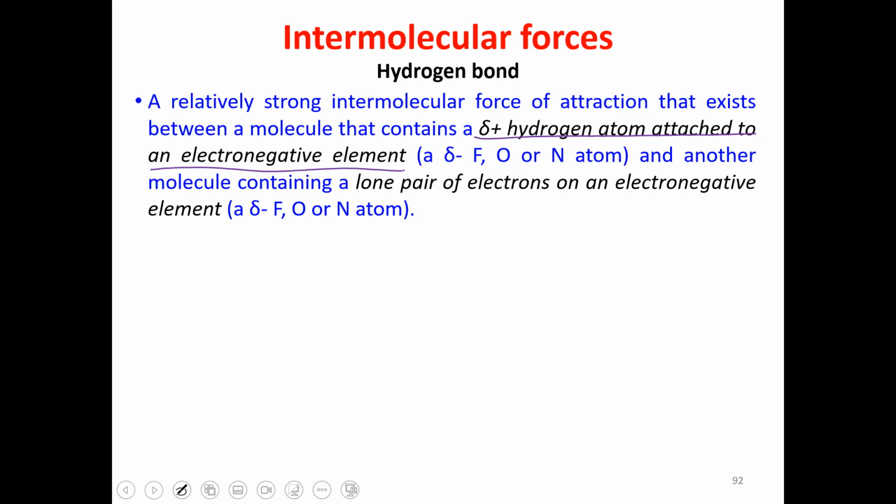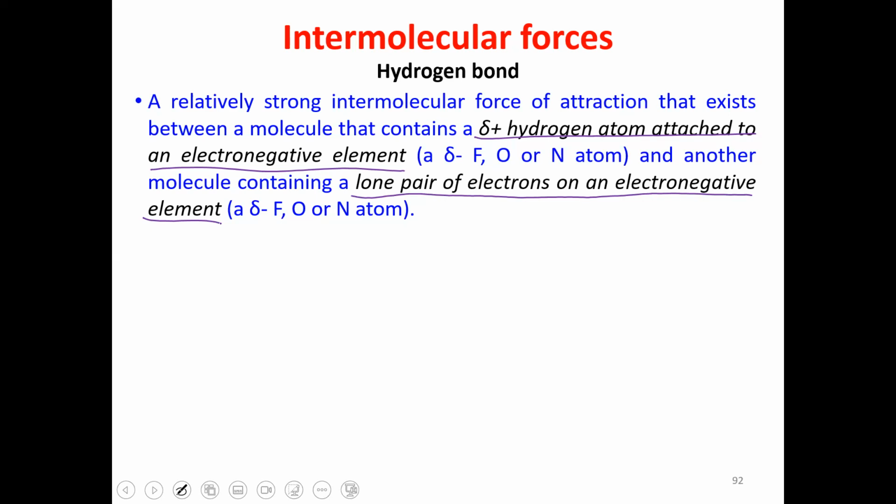Otherwise, your answer would be right, but many people write the same answer: hydrogen bond is there when there is a hydrogen. No, when there is a partial positive hydrogen atom attached to an electronegative element. Plus, look at this very important second point. Did you see that? Lone pairs on an electronegative element.